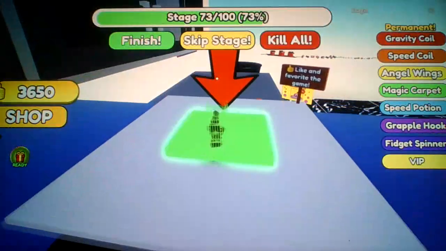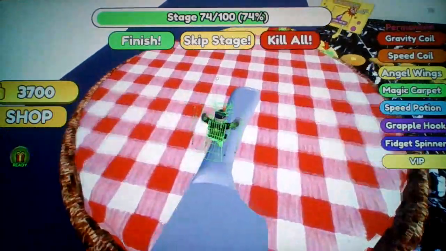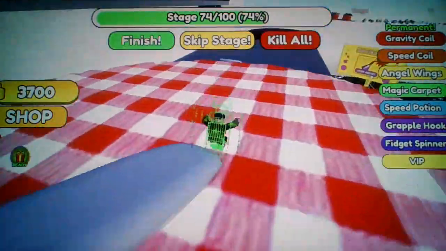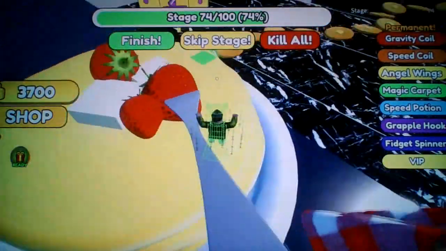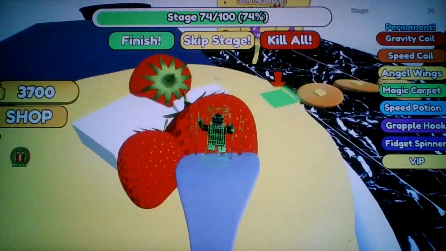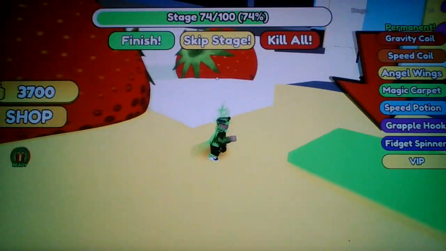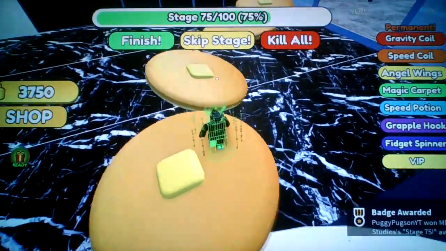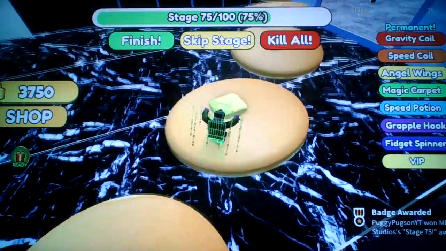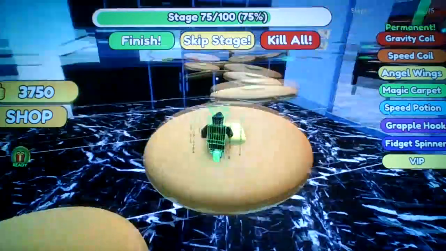Ah, nice. Let's go. About 26 stages left. Yeah, 26 stages left. Which sounds short, but probably gonna take a while, you know? Because some of these stages are like, yeah. Alright, stage 75! Wow, stage 75. I have a present. And I can't get the present, so that's okay.